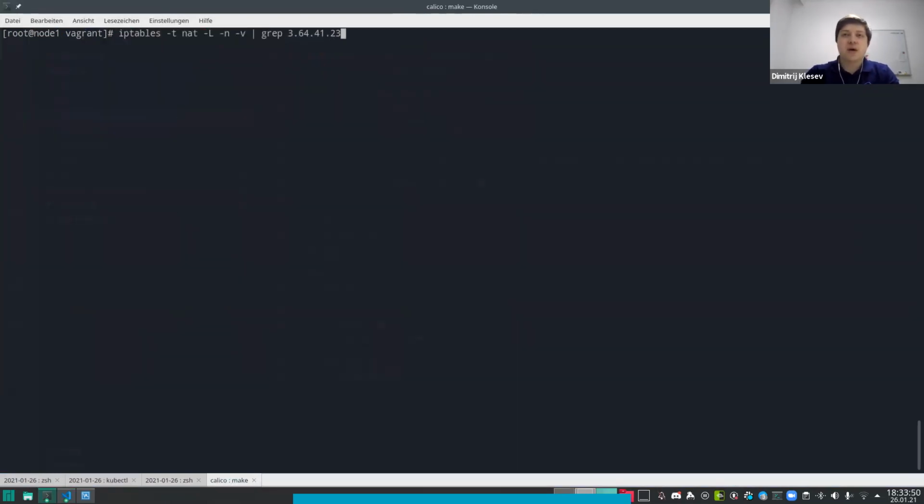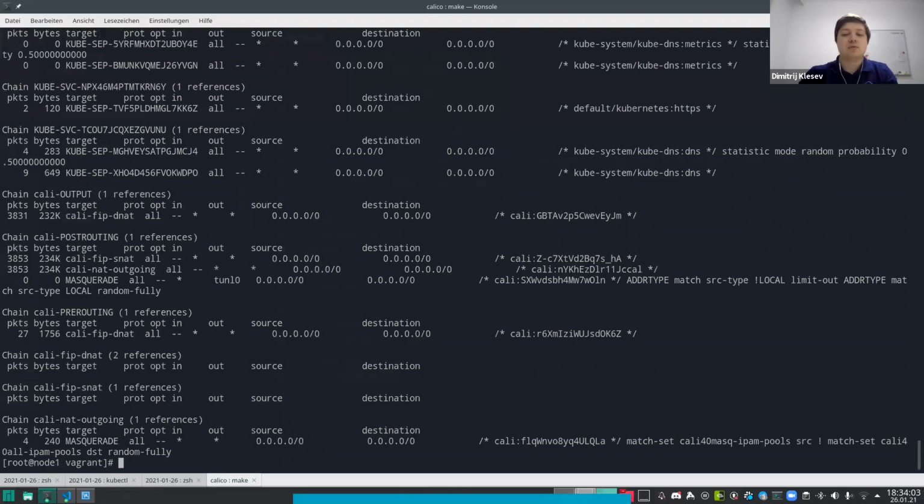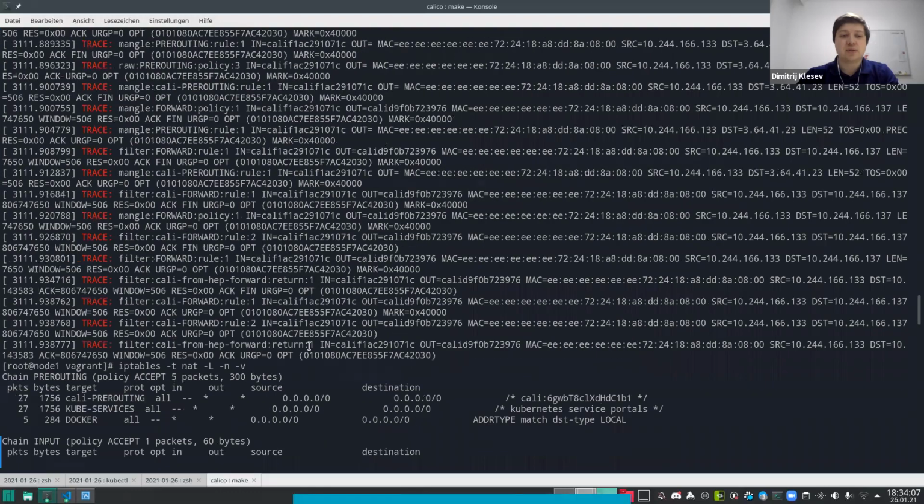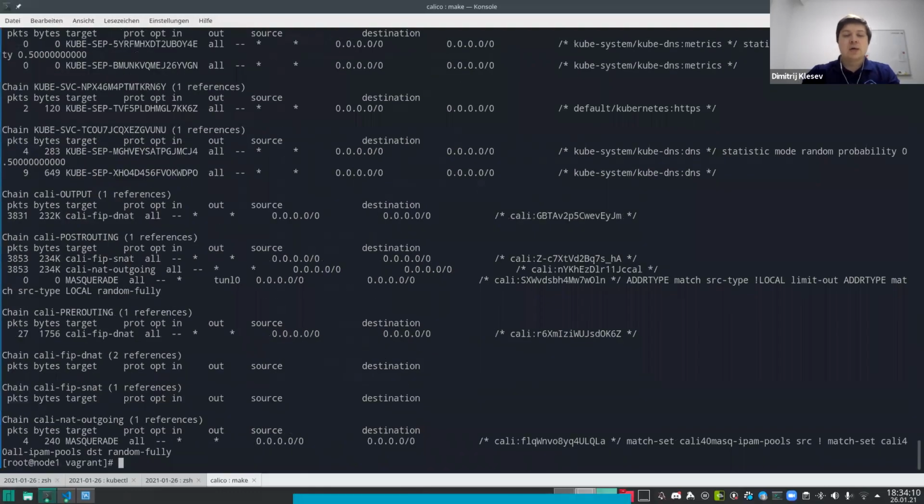If we look for the IP address in any iptables rules, we will not see anything, because nothing is there till now, right? If we look into iptables for all rules, you see there are a lot of them. So debugging iptables is a hell of a work.